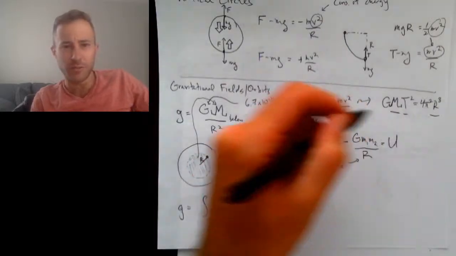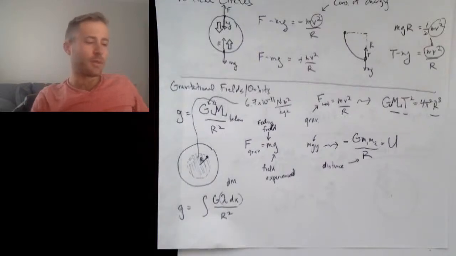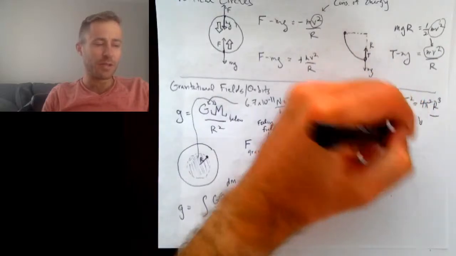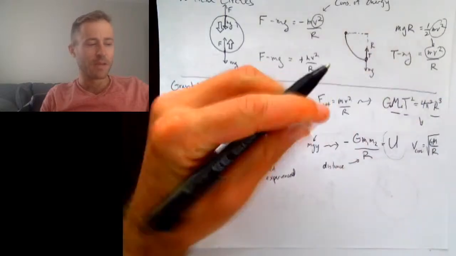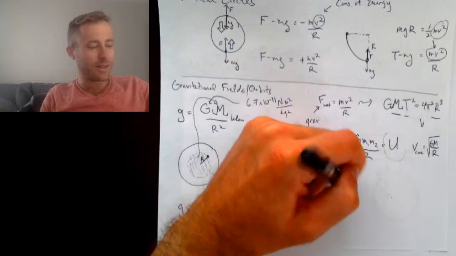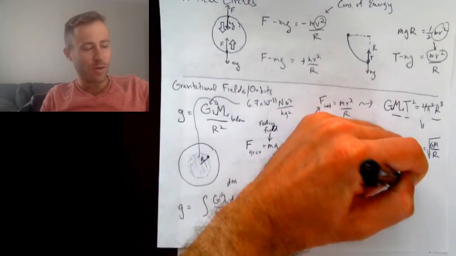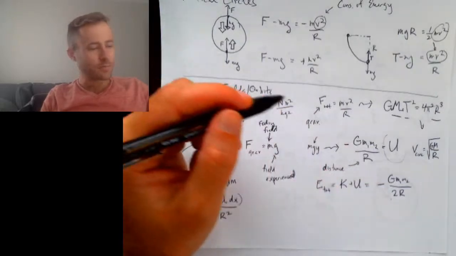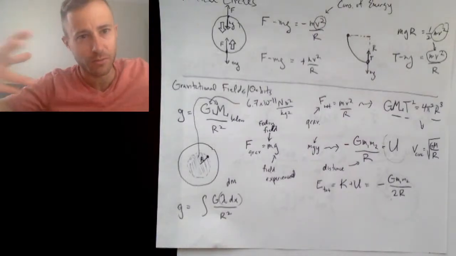So again, this equation accounts for how the gravitational field gets weaker as two things move further apart. We used Kepler's law to get the speed of a circular orbit, which was the square root of GM over r. And so we were able to get the total energy of a circular orbit, which is kinetic energy plus potential energy. What we found was that it was minus G m1 m2 over 2r. So we calculated the total energy, and from that you could figure out how much energy is required to change the size of an orbit.